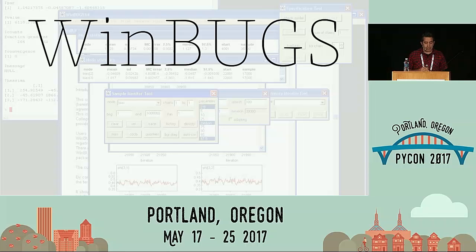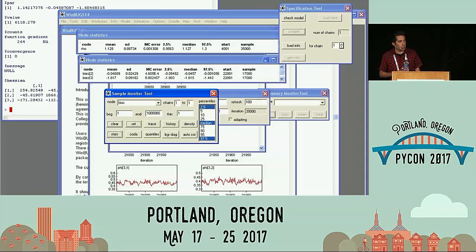So, like I said, probabilistic programming is not new. Statisticians have been doing probabilistic programming since the grunge era. So in the early 90s, a package called WinBugs came along from the folks at the University College of London, and it was great. It exposed Bayesian methods to thousands of people, statisticians, applied scientists who never would have been able to do Bayes if they had to code it by hand.